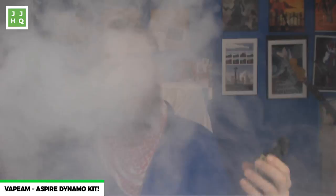This thing is good. Exposure is fairly high here. I'm vaping on 1.5, so remember that you probably don't want to use 6 in it. Those of you who use 3, I'm sure you'll be fine. Some of you who use 6, you know what you're getting into already, but I vape kind of lower nic stuff, so I'm using 1.5. A little choky there, a lot of vapor going on in here.